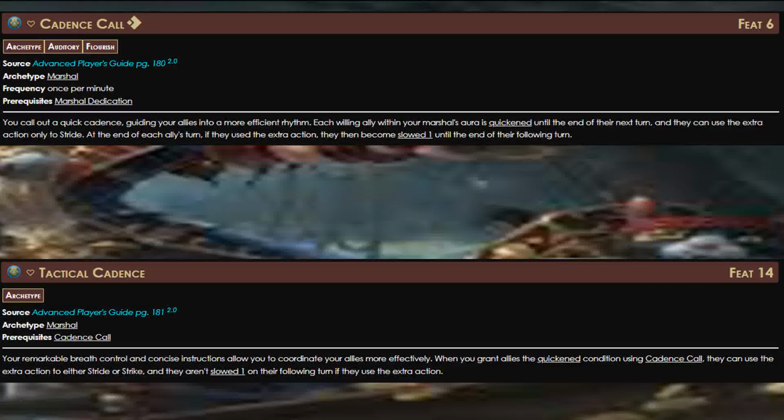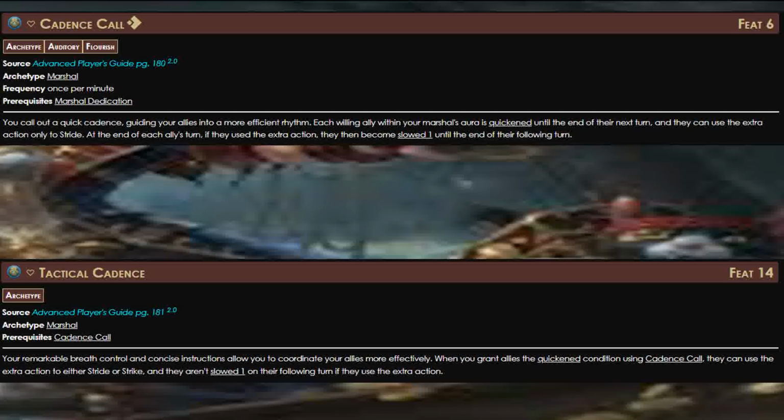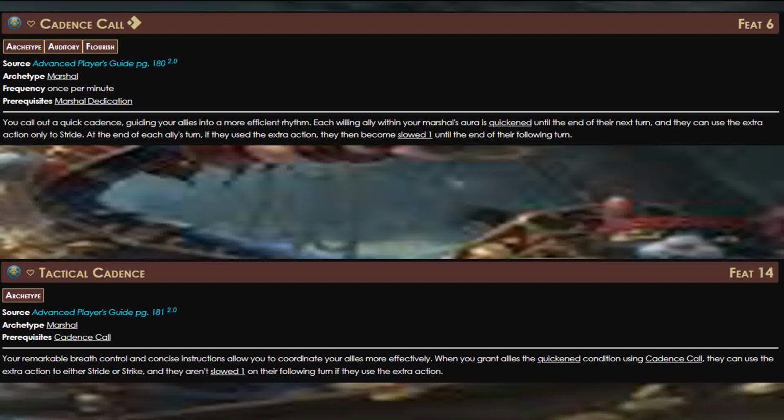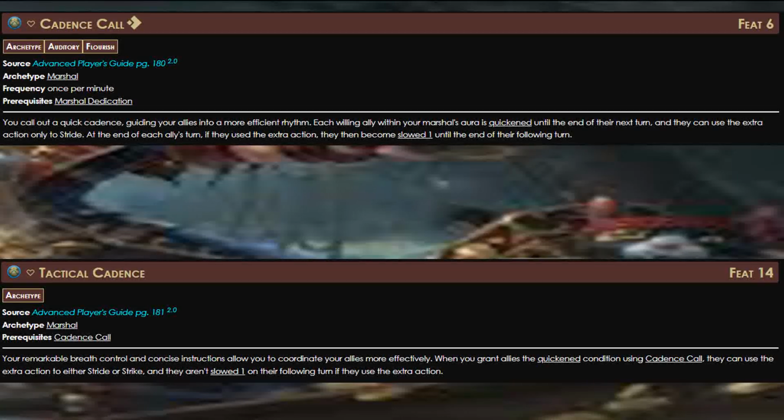At level 18, Cadence Call and Tactical Cadence will allow us to quicken allies. And since we have Tactical Cadence, they can use the extra action to stride or strike, and they aren't slowed 1 for using it. Alright, time for level 20.